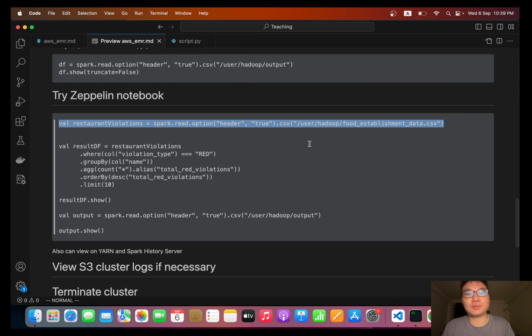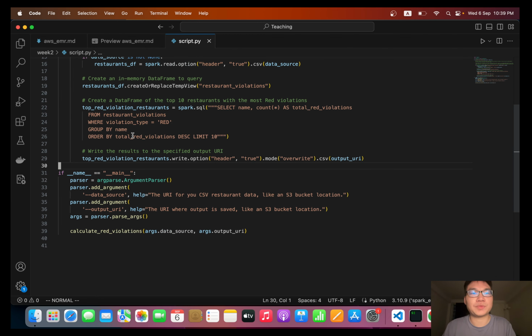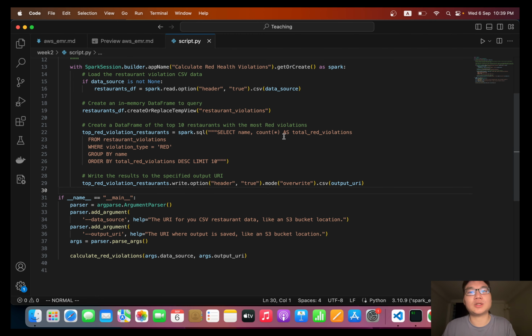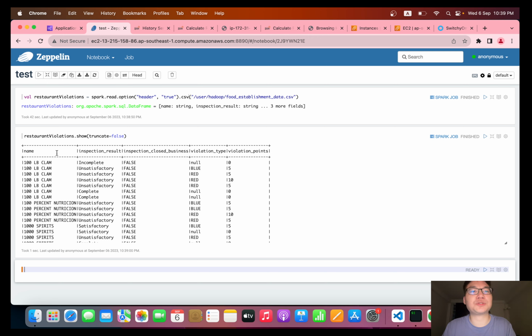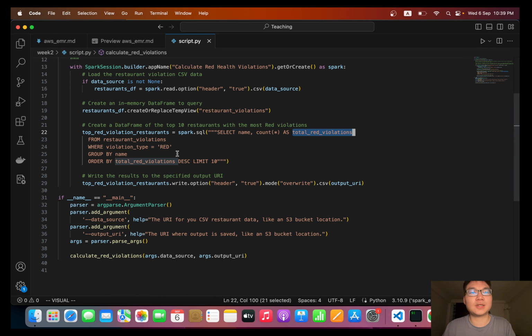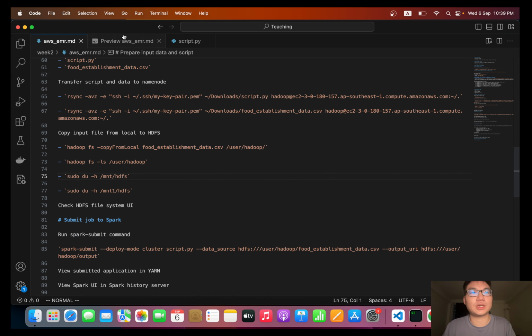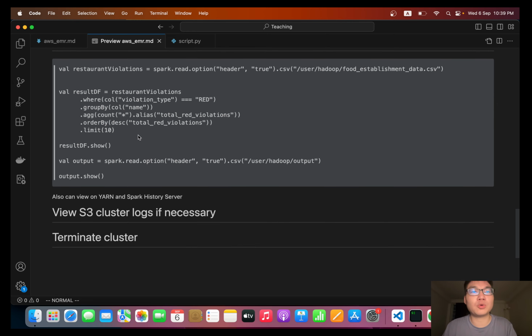Our script here is just doing a simple aggregation to count the total number of red violations for each restaurant, right? The next thing we will do is read in our output.